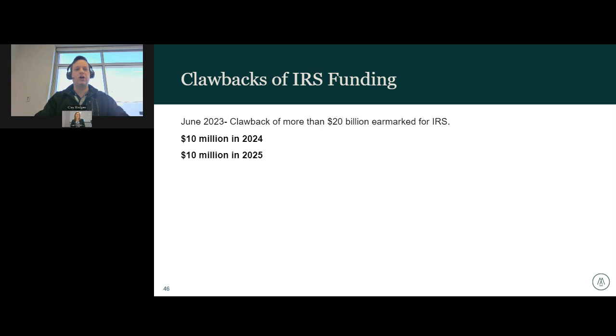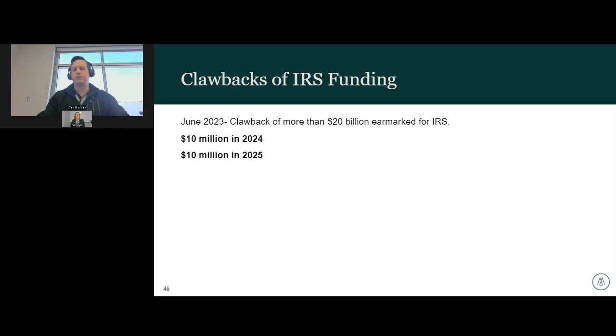Next slide here. Also, you've probably heard that in the last year there was about 20 billion of that 80 billion clawed back, 10 billion in 2024 and then another 10 billion in 2025. There's been conversations, I know Daniel just alluded to it with the R&D credit. There's a lot of talk about what's going on right now.